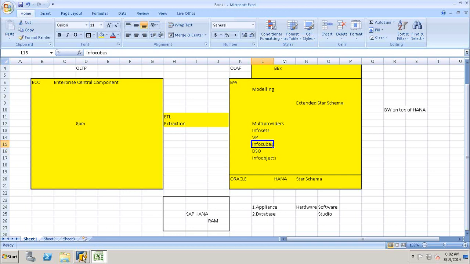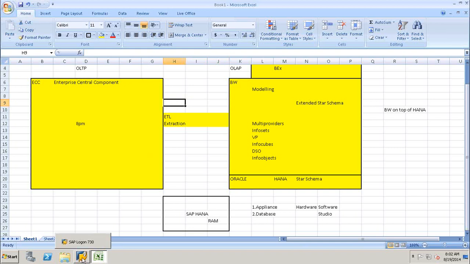Alright, so we'll look at that. In today's session, we're going to look at the interface of BW, and we're going to look at the interface of HANA. Alright, and we'll understand what are the common features between BW and HANA, and how it is improved.